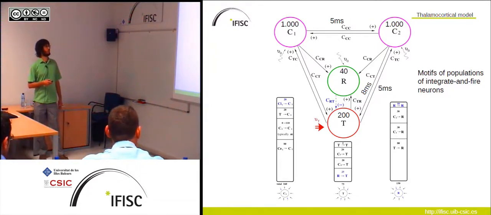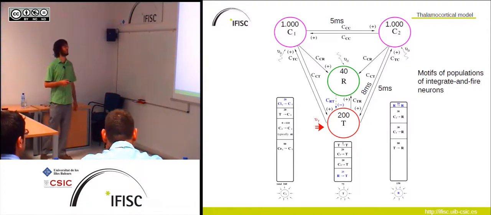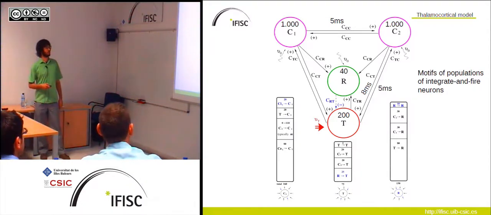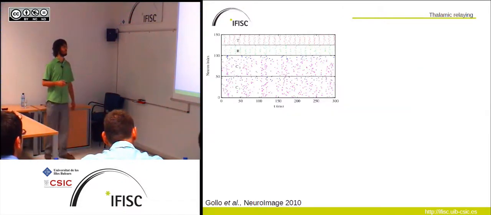And we also use a very simple model. So the cortical areas are also described by the same recipe: 80% of excitatory neurons and 20% of inhibitory neurons. We consider the thalamic region just by excitatory neurons, and the reticulus, the inhibitory neurons. So this is the excitatory and inhibitory regions of the thalamus.